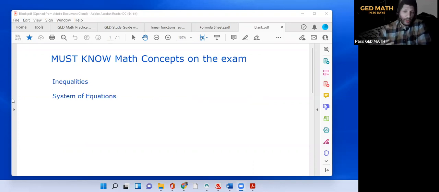So tonight we're going to continue where we left off before, but I want to make sure everybody knows how to first multiply binomials, and then we're going to practice solving quadratic equations. Oh, Mr. Tinsley, these are the hardest ones. Well, that's where we were. I want to make sure before we move on, because today, out of the two people that missed by one or two points, both of them missed a coordinate plane and multiplying binomials. Those are the ones you should be able to do. And both of those individuals would have passed today. So I want to make sure I cover them. So these are the must-know math concepts.